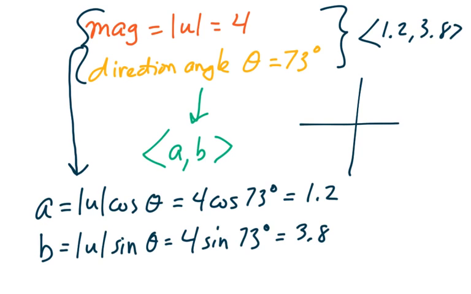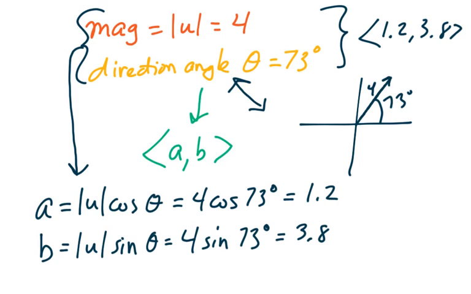Let me show you why this is right. Let's pretend I'm going to take this info and graph it here on the axis. I need a magnitude of 4, which means my arrow needs to be a length of 4, and it's going to be at about 73 degrees. 73 degrees is in the first quadrant, and it's probably about here or so. Let's say that's about a length of 4, and that's about 73 degrees.